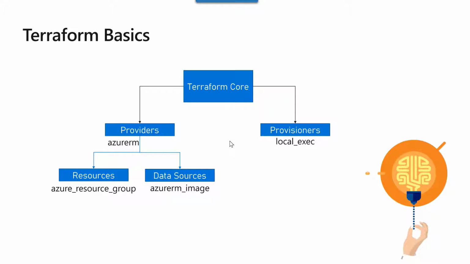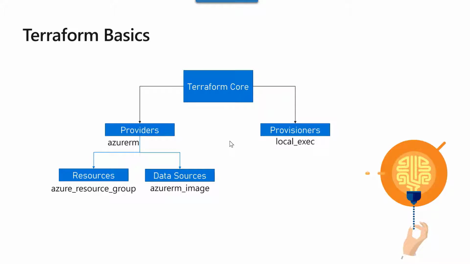The local exec is basically a provisioner which will basically run something. Let's say once your Terraform configuration is applied successfully, you want to run a provisioner locally to do something more that you need in terms of logging or in any other aspects, right, on the local system, like maybe saving some of the Terraform state files, and so on. There could be a number of use cases within that space.